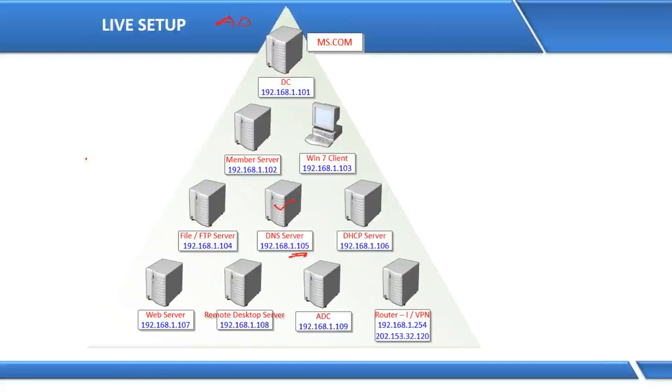But remember here, if you are making any machine separate, first this machine should be a part of our domain. This machine should be a member server. On this machine, we have to log in as a domain admin. And already we know how to configure all these services, and how to create the data there, right?